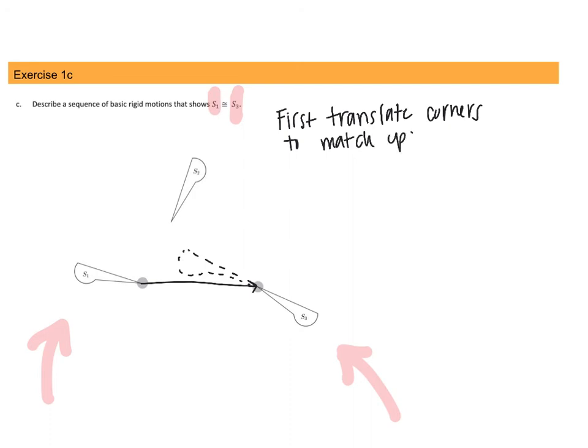From there, there's a few different things you could do. So you could just do a reflection over this blue line I just made and just flip it over, okay? Or you could rotate it around, match up back to back, and then flip it over. It's completely up to you. I'm going to do the least number of movements.